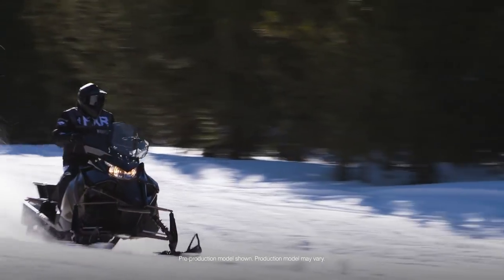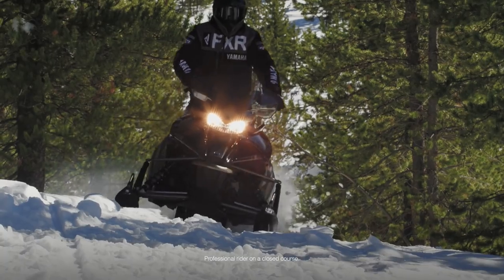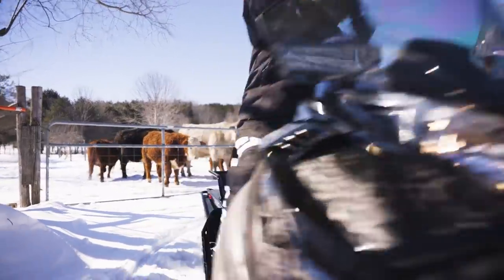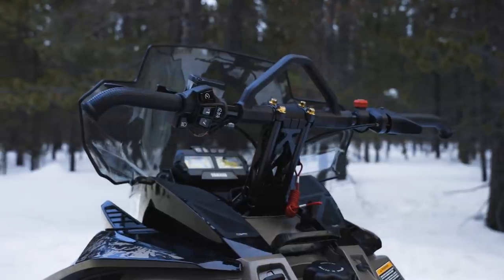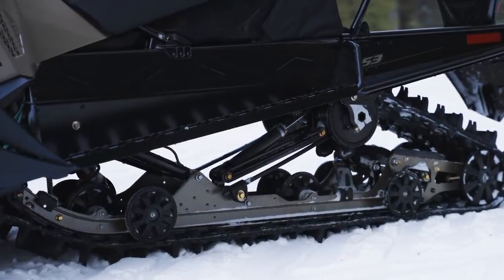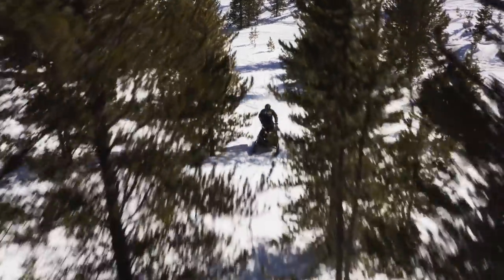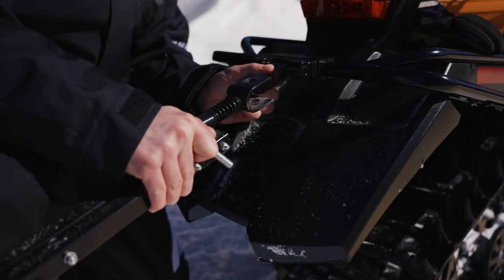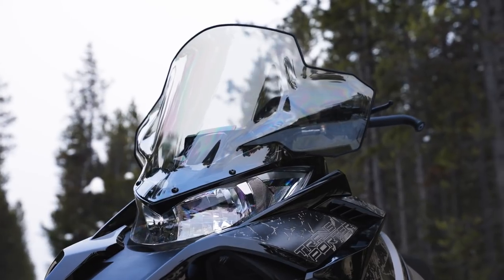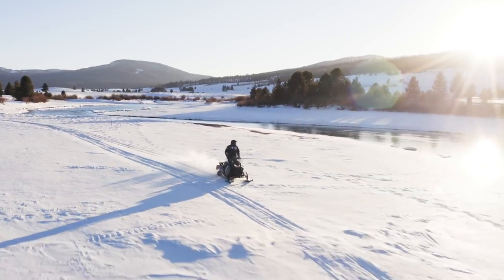Transporter 800 is the sport utility of the Yamaha lineup. Work or play, the Transporter gets it done. A lightweight electric start 2-stroke 794cc engine has a manual recoil start for cold-weather backup when required. Camso PowerClaw 153-inch track with 2¼-inch lug and Yamaha mountain skis ensure off-trail excursions are smooth and predictable. Utility features like a rugged storage rack, tow hitch, and oversized fuel capacity keep you working even when you're far from home. Top it off with functional wind protection for long days in the cold, and it's clear the Transporter 800 is meant for life in the north.